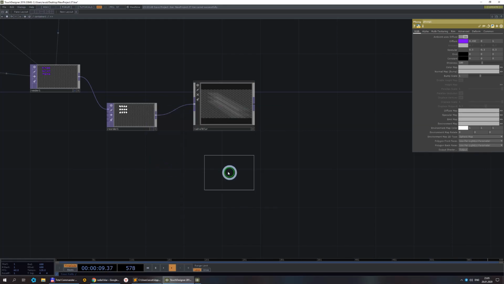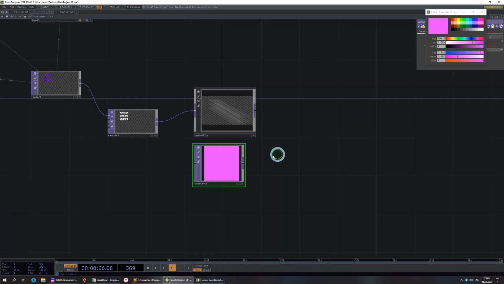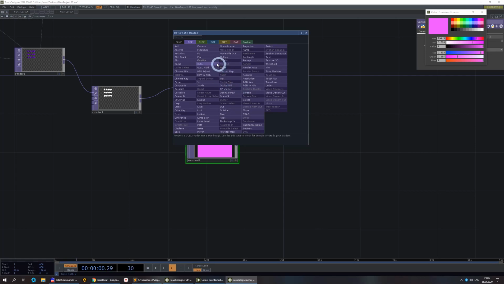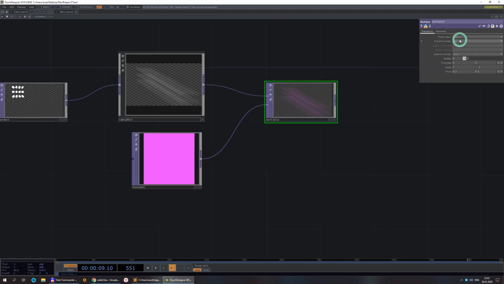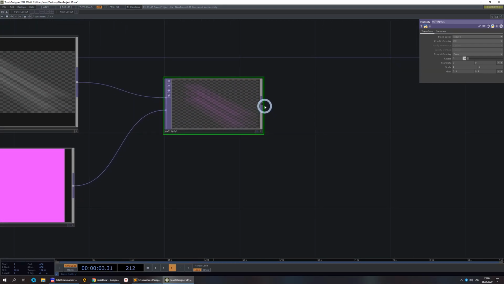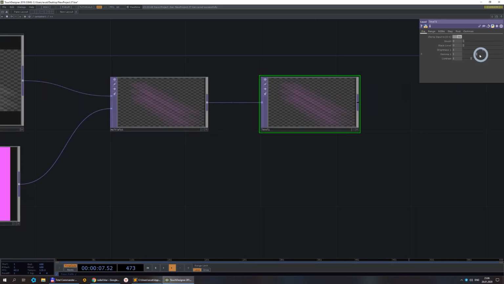So let's add a constant. Let's use some pinkish color like this one and multiply it. Probably multiply would work. We want to use this as a fixed layer, we could add a level to tweak the amount.